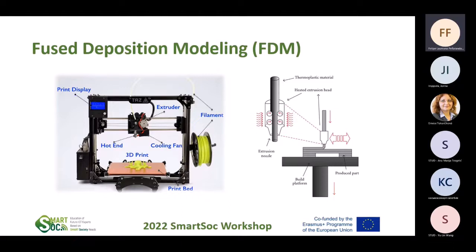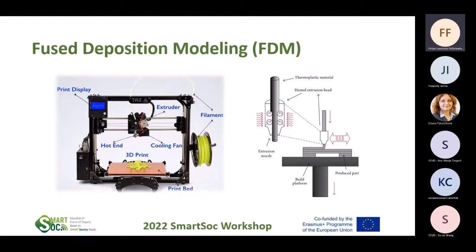The maintenance of these printers is not too expensive, so it is really a very popular technology for demonstrating, for learning the basics of 3D printing, and to promote STEM studies and so on.